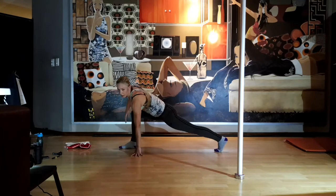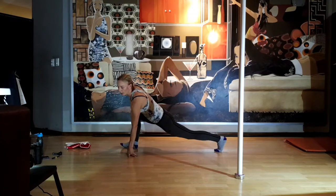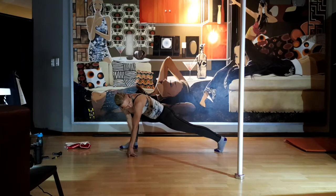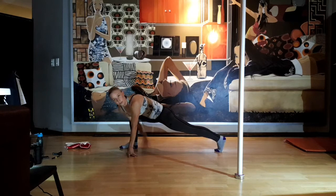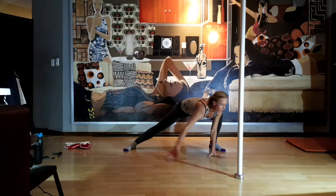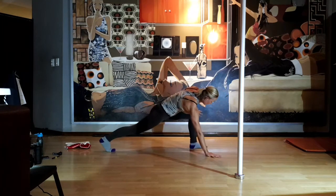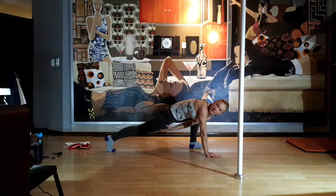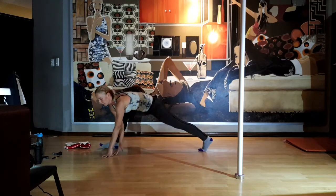So we'll do one more to the left and walk one more to the right. And then we're going to turn into a long lunge. So open up this right bent knee away from you and really bring this hip down to the ground. Try and keep that leg nice and straight. Okay, so it's quite hard, so you have to squeeze this quad muscle. Now you're going to walk your hands back to the other side. Open up the bent knee. So really push that knee away and flex or tighten that quad muscle, that front of the thigh. And walk to the other side.